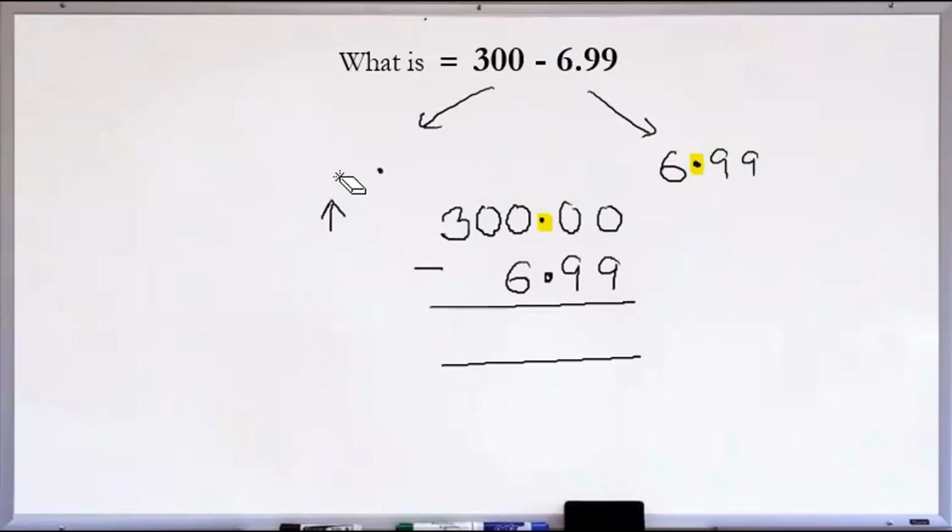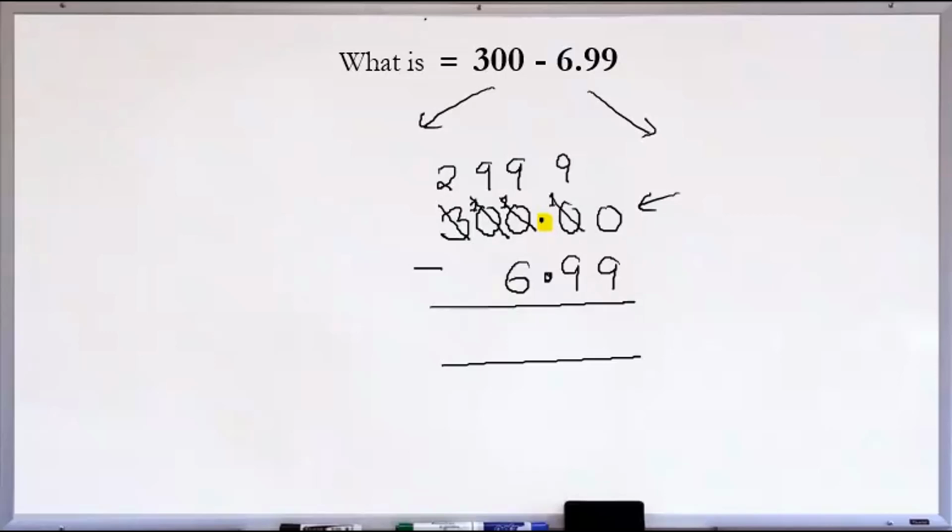Let's rub this off. We're done with this. Okay, so if we borrow 1 from the 3, we are left with 2. We bring the 1 here to make this 10, and this is where we're going, so therefore we will keep on moving until we get there. So if we borrow 1 from the 10, we're going to be left with 9. We bring the 1 here, we still have a long way to go. This is where we're going, so we borrow 1 from here, we're left with a 9. Bring the 1 here, and then we borrow 1 from here also.